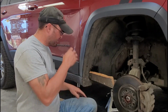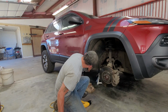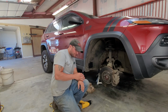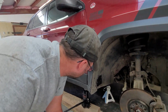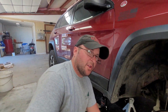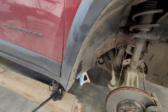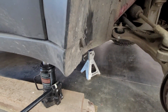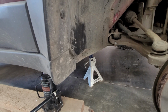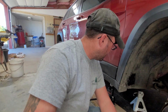All right, well, feels pretty well like it's cooled off. Let's remove our piece of wood. Let's see. I don't know, may or may not have worked. I'm pushing against the weld right there, so it still rubs a little bit. I can't really go much farther back. You can see it definitely smushed it in a little bit. Like I say, I wasn't really getting a whole lot of rub to start with, so that probably fixes my problem. But we'll give it a test run and find out if we did anything at all.